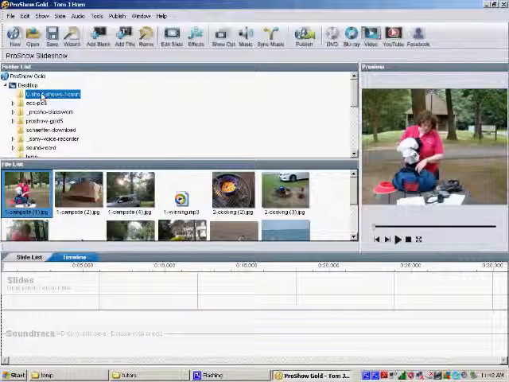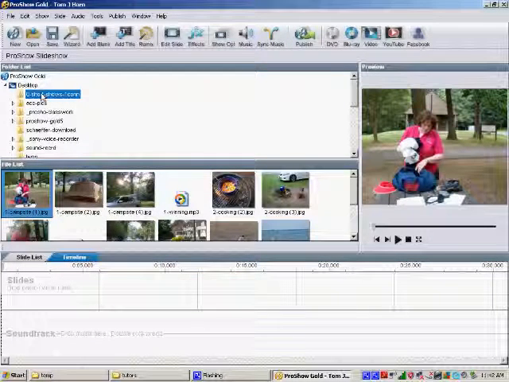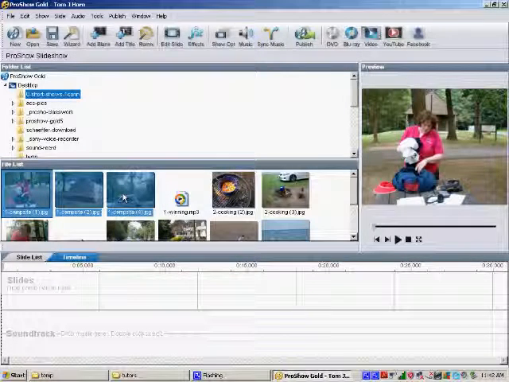And then once you've got the folder where your pictures are stored, you're going to see your pictures and the assets you've got in that folder. And the file is below your folder list. What I'm going to do now is click on the first picture I want to take and then hold the Shift key and click on the last picture. I'm only going to use 3 pictures for this quick slideshow demonstration.